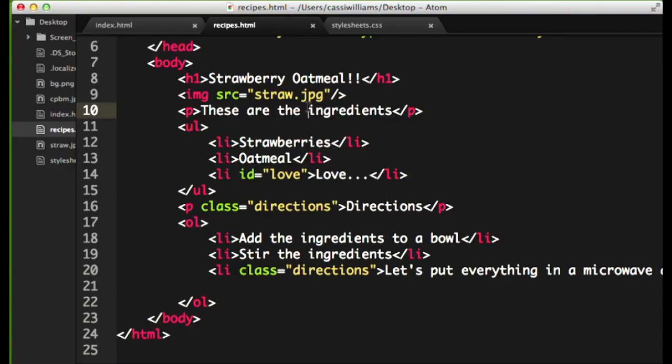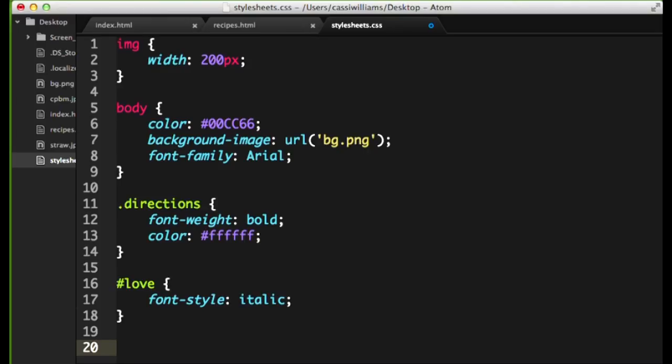So let's just say that you have something specific that you want to style within a certain tag. So you have your paragraph here, these are the ingredients, but you want to style the word ingredients. What you can do is you can add a span. So if I added a span tag within this paragraph tag around the word ingredients, now you can style that span. Now, you might have different spans throughout your web page if it gets very big. And so what you can do is you can style specifically just spans only within paragraphs. And that's just a different type of CSS.